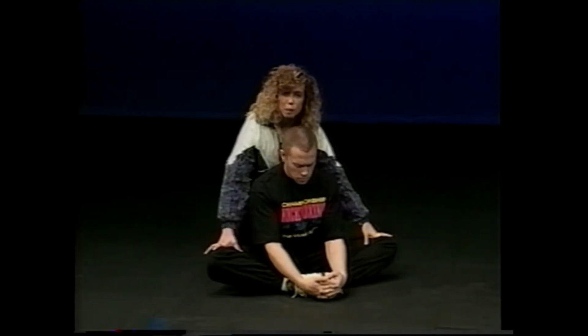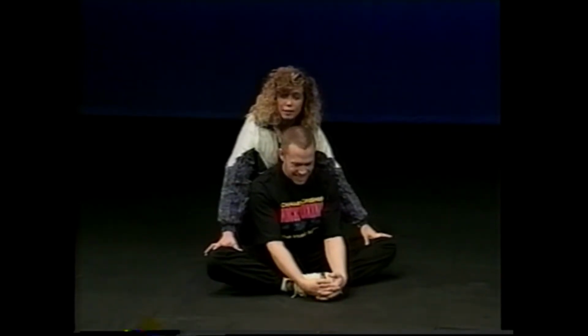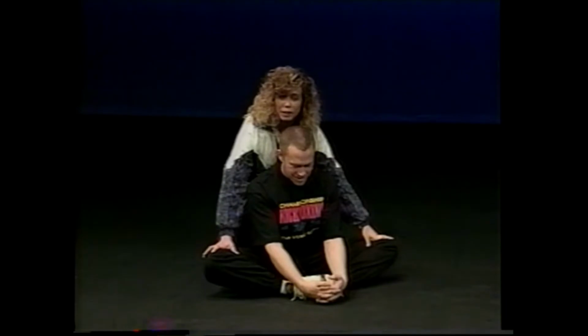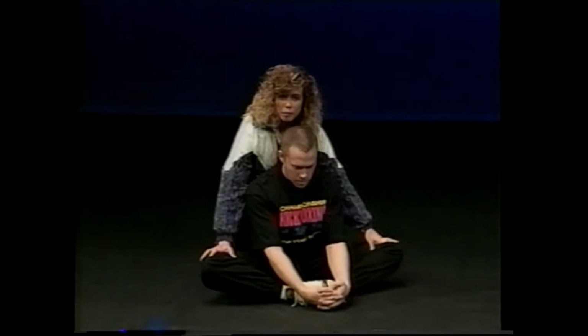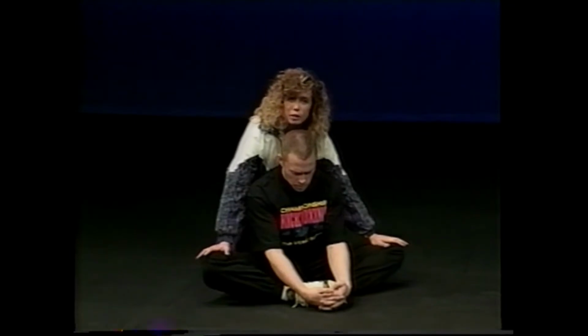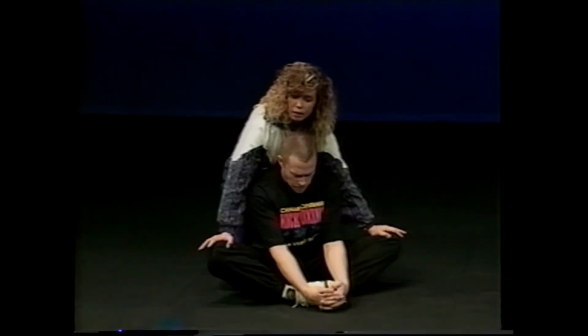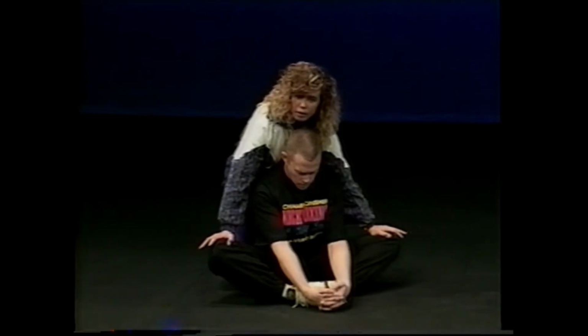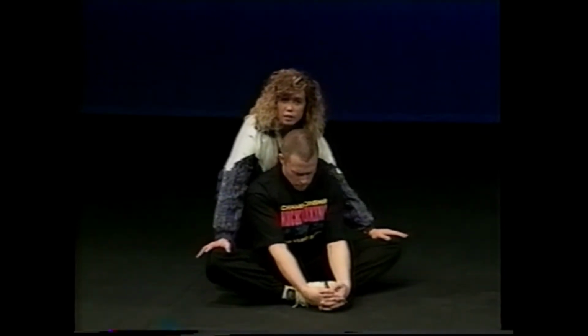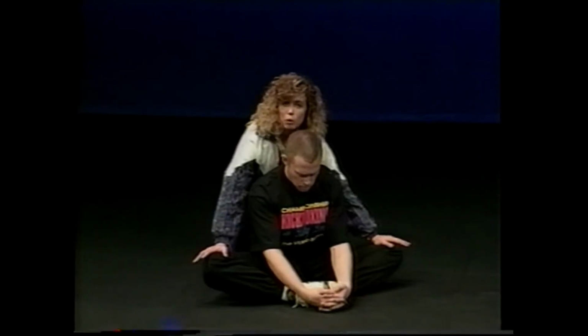Something that's very good to remember, your partner should let you know which is too far or which is not, so you don't want to injure anybody. Now from here, while I give it a little bit of resistance, my partner is going to push up with his knees. And then he'll relax, and I'll push down just a tiny bit farther. This should enable him to stretch just a little bit more.